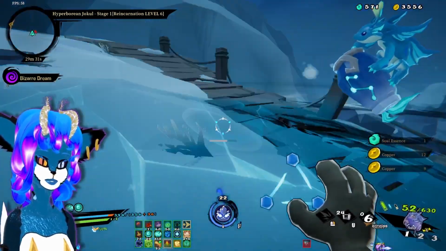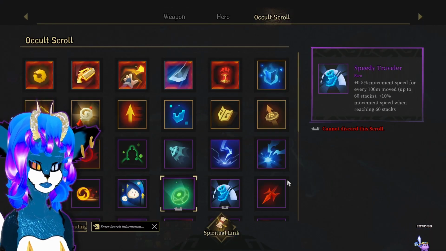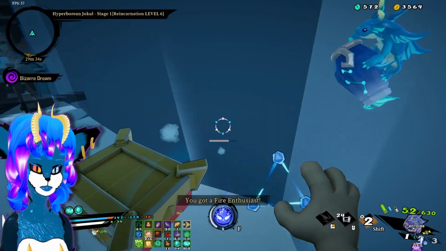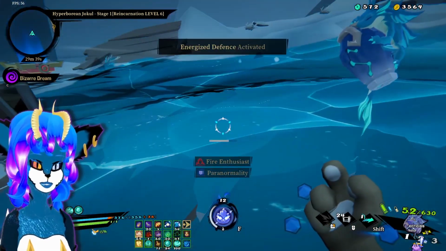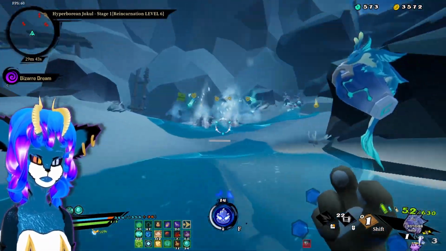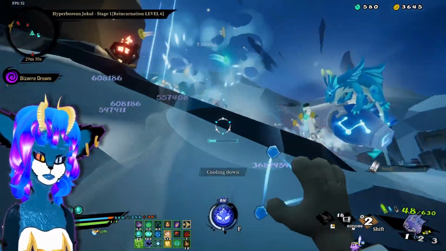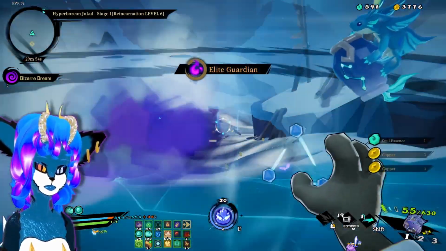Excuse me, sir. I need to kill you and then drop my paranormality, if you don't mind. There it is. Get my scroll. Fire Enthusiast. Okay. No. No. No. No. No. Oh, an elite?